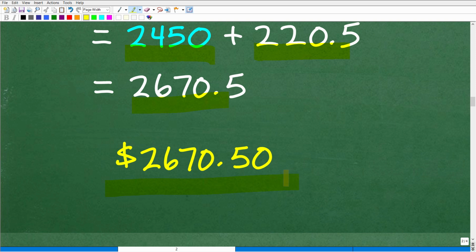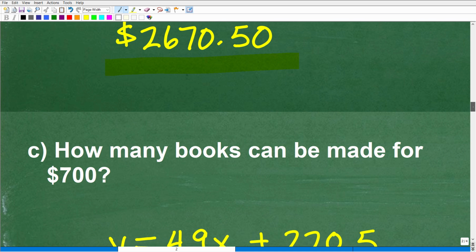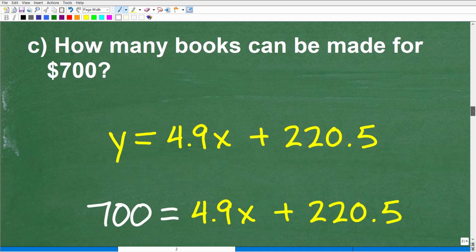Now, a lot of you could probably just reason through this and be like, oh, I don't need that linear model to figure this out. I could have just looked at the information and was able to get the correct answer. Now, if you got the correct answer, that's great. However, if you got it without the linear model, then you're kind of doing it partially correct. You still need to be able to write linear models because there's a lot more to this topic, like linear regression. I don't want to get into more advanced topics, but you still have to be able to construct a linear model. Okay, so let's take a look at this last question here.